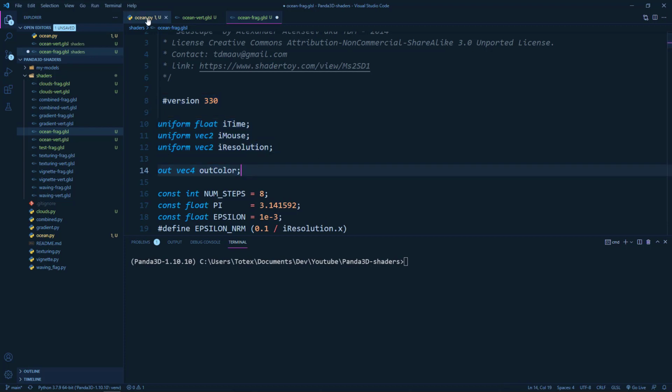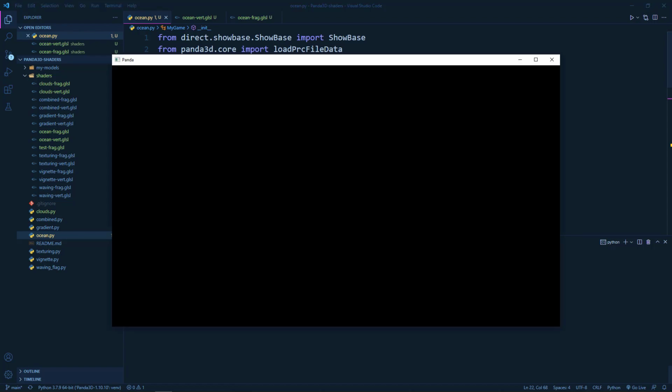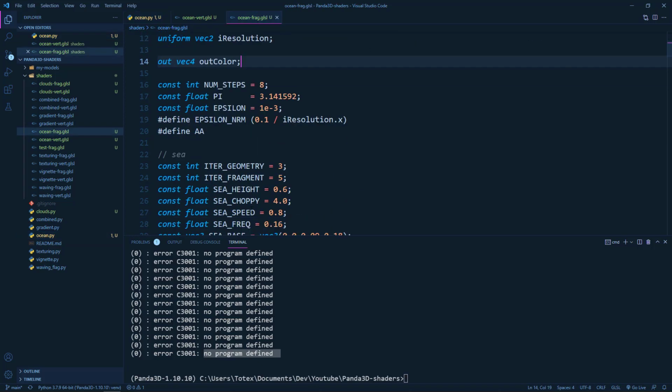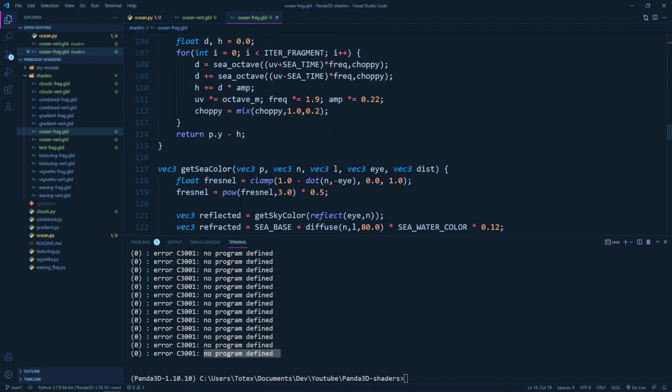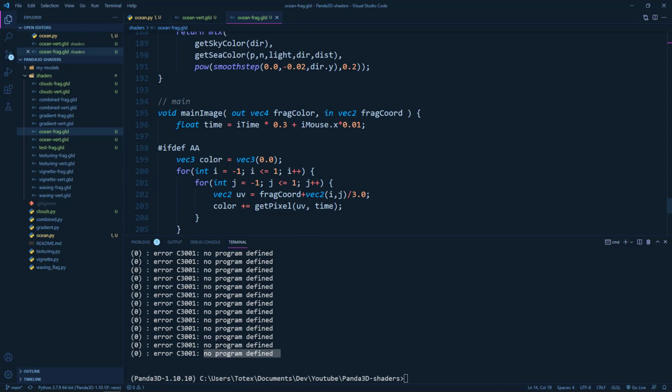Of course, if I run it, it will still give us an error for ocean.py, and as you can see, no program is defined. We still need to rename the main image function to main.